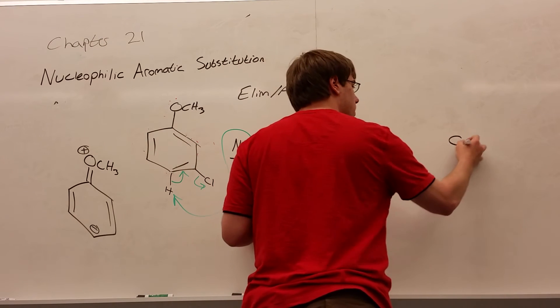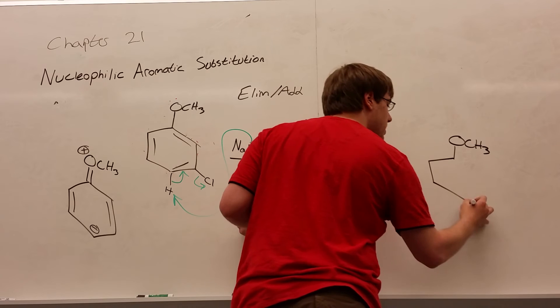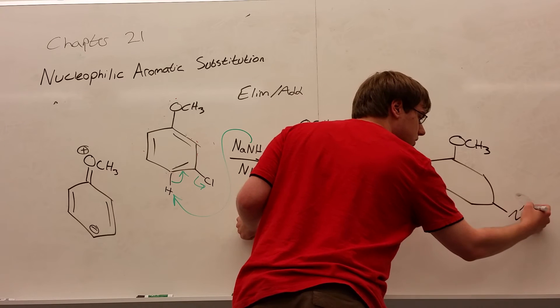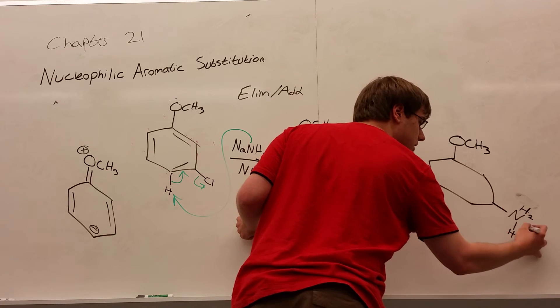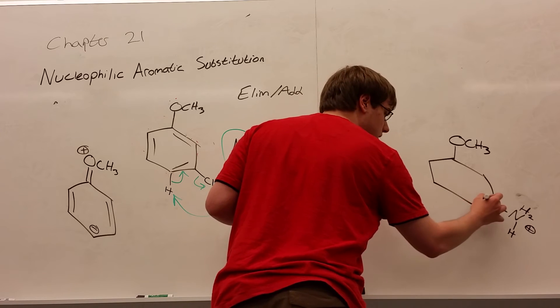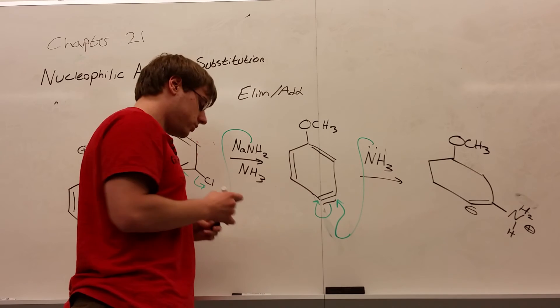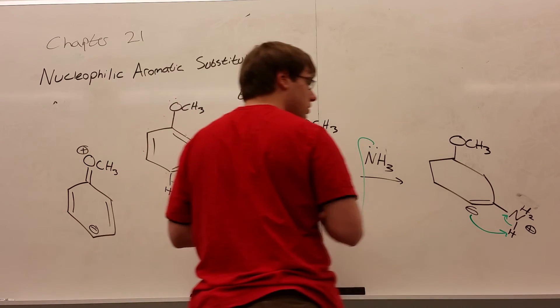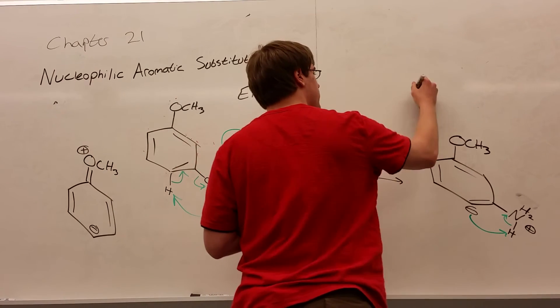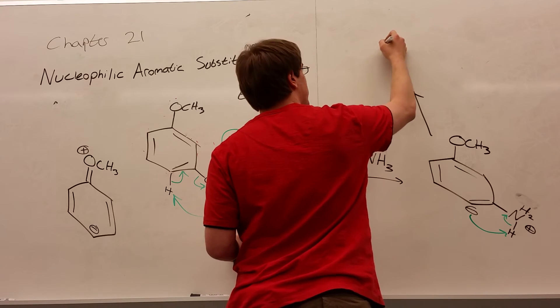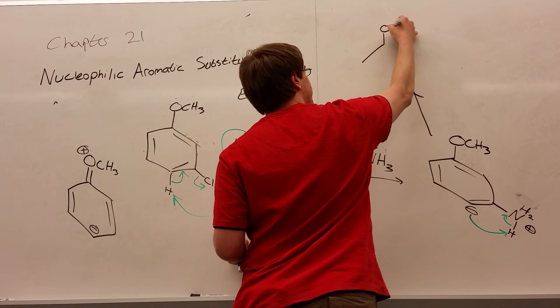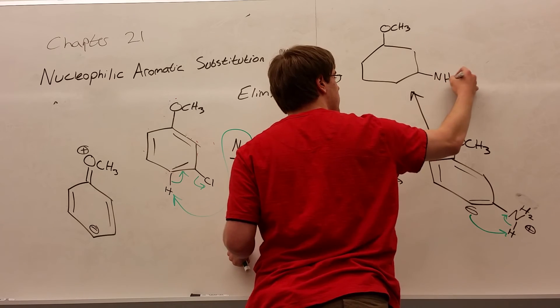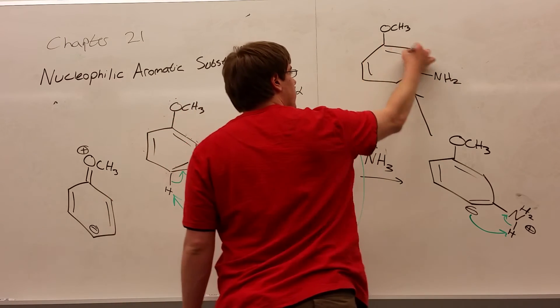And yes, you might think, well, now we're getting a negative charge there anyway, isn't that still bad? Technically yes, but keep in mind, through resonance, that lone pair would have been repelling the NH3. This is the only spot where the NH3 is able to attack without getting kicked away by the ring. And so your major product, well, we're not quite there yet. We have an OCH3, we have the benzene ring, we have the NH3 positive that we added there, NH2 H positive, and we have a double bond with a negative charge. Well, just like before, that negative charge will go out and grab a proton and we'll get a neutral ring. And so the final product of this, there's only one, because OCH3 is a strong directing group, which means it will always direct that NH3 to the meta position.